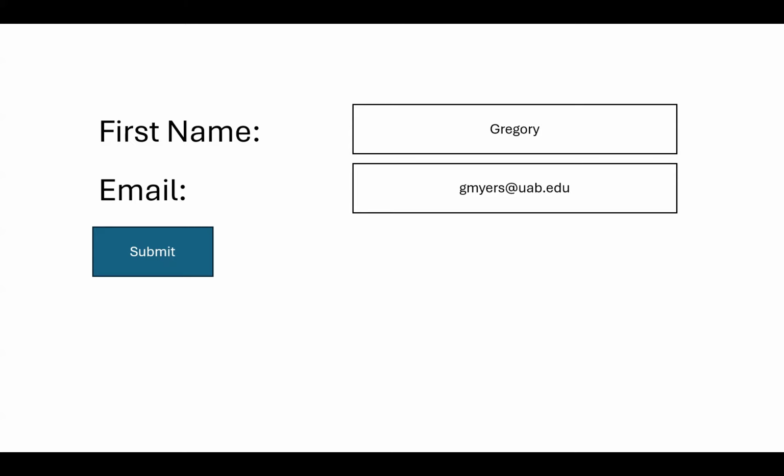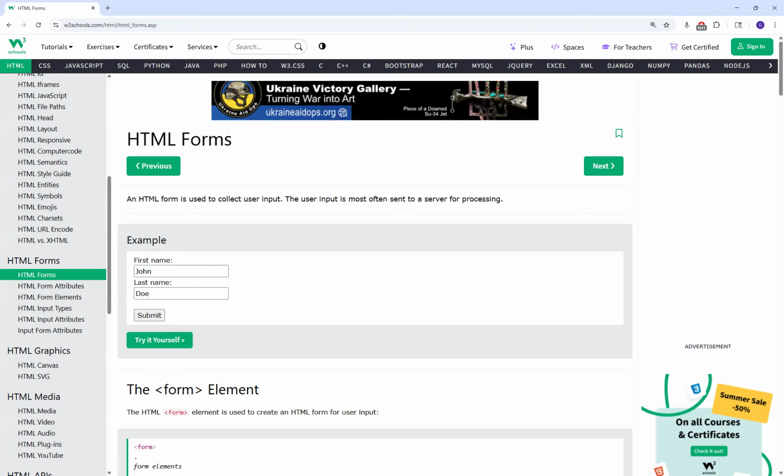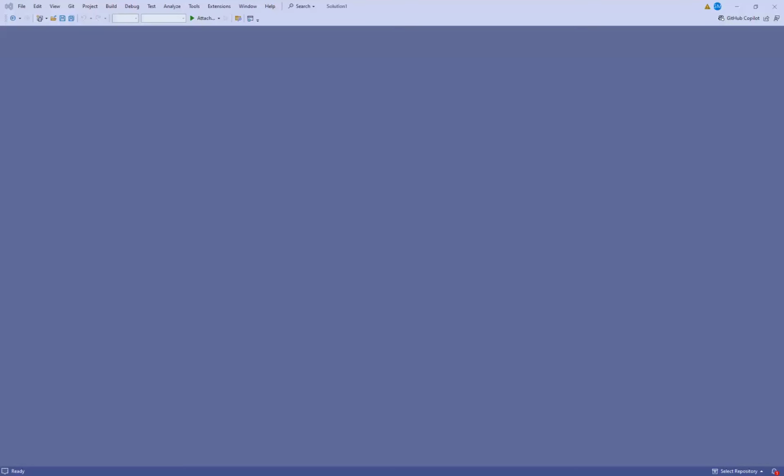And you can also go to the HTML forms resource on the W3 Schools. We're going to be doing our example slightly different than the one that they have, again, just to simply get you started. But fundamentally, what we want to do is create an HTML page with, again, our two labels, two text boxes, and a button for the purposes of collecting information.